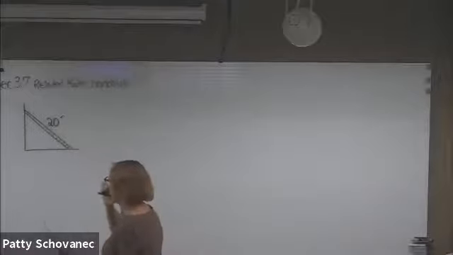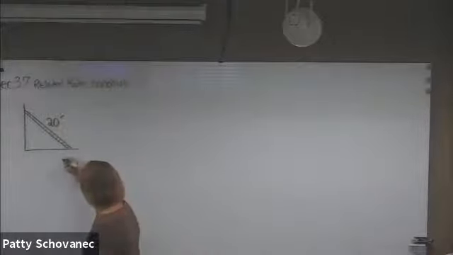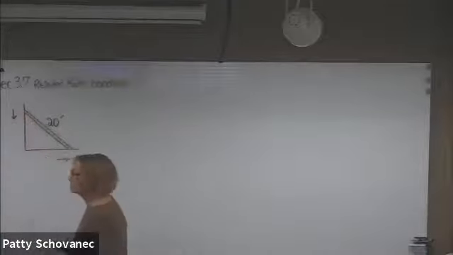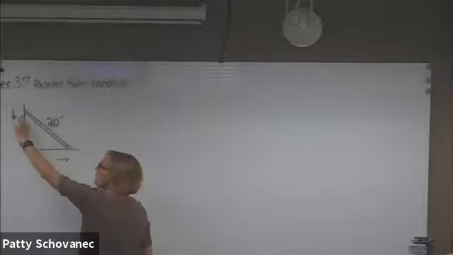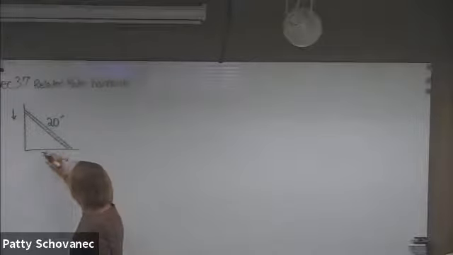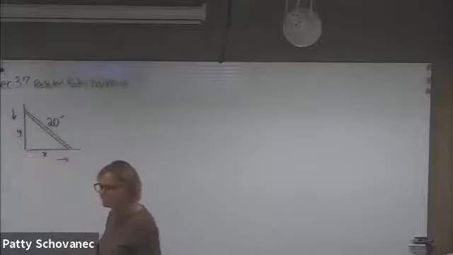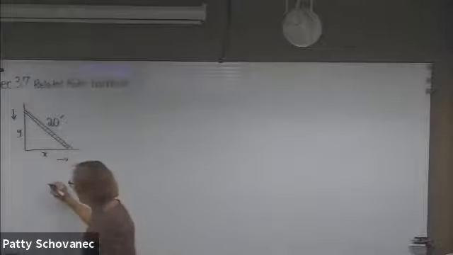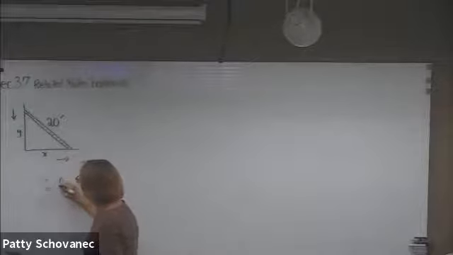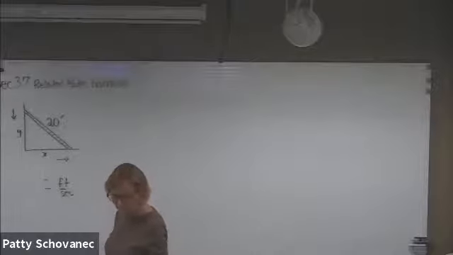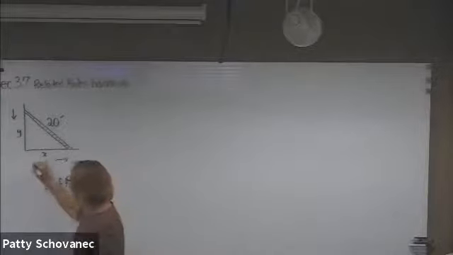The two things that are changing are that the bottom of the ladder is sliding away from the wall, and the top of the ladder is sliding down the wall. So this length changes and that length changes. We're going to put variables there. So how about we use an x here and a y there. Now we're given a rate of change. The bottom of the ladder slides away from the building at a rate of 2 feet per second. So that's a derivative. Which variable? x. That's the bottom of the ladder.